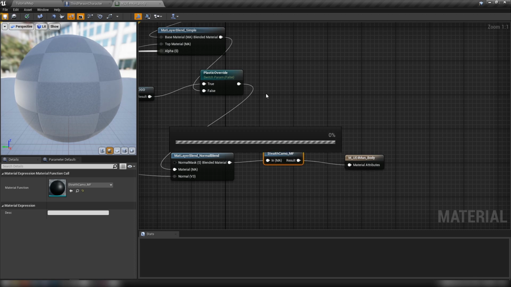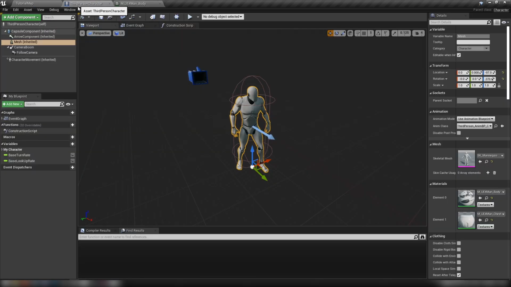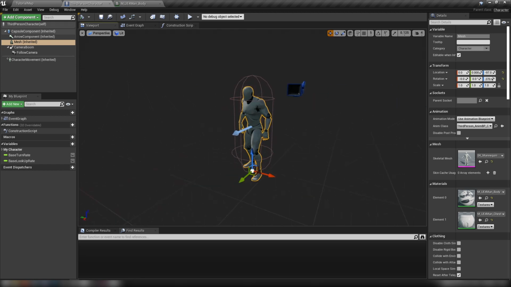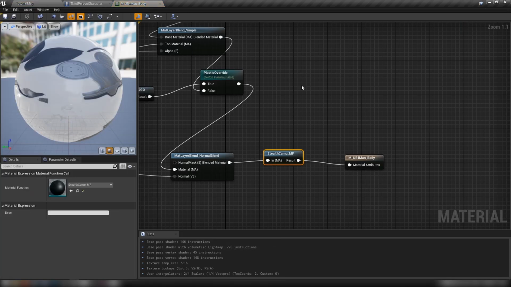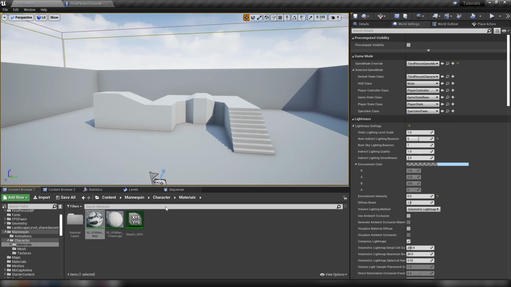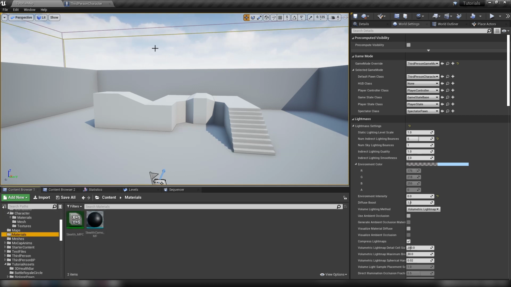So let's press save on that. It might take a second. It's going to have to compile some shaders too. But now we're ready to go. So over in our player, in the viewport, we can see we have our mannequin here. Let's double check that we used the right material, and we did. Very good. Oh, our parameter collection is in our materials folder. I might just move that while I'm here. There we go. Let's keep everything sort of centralized.